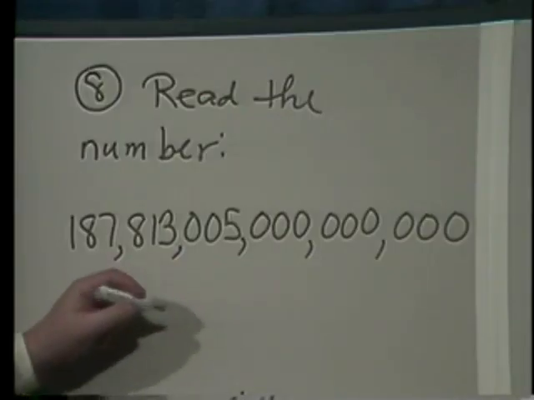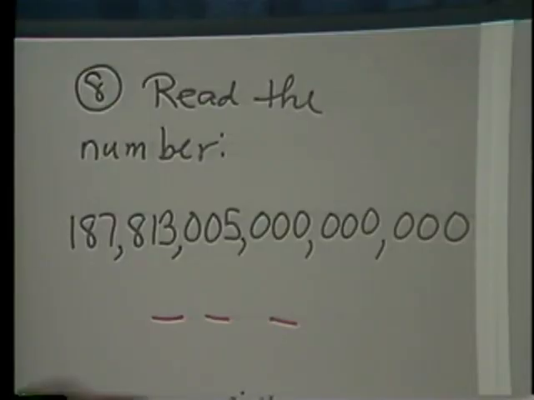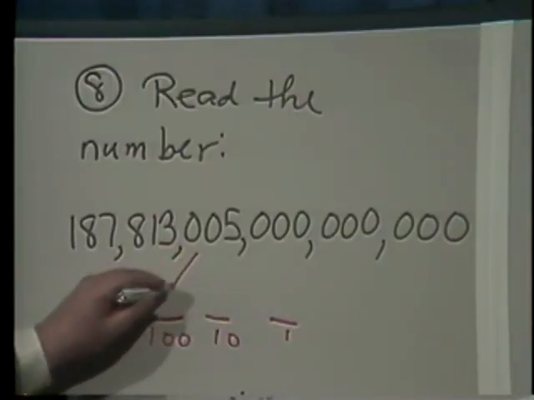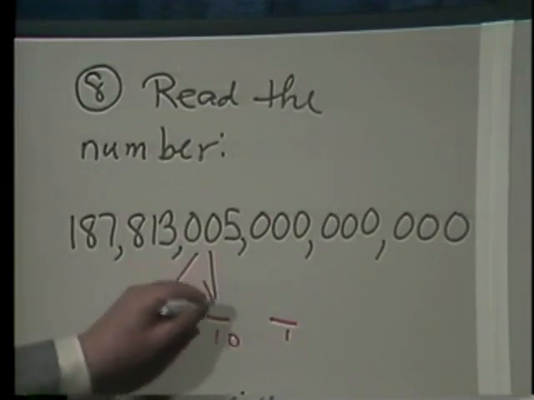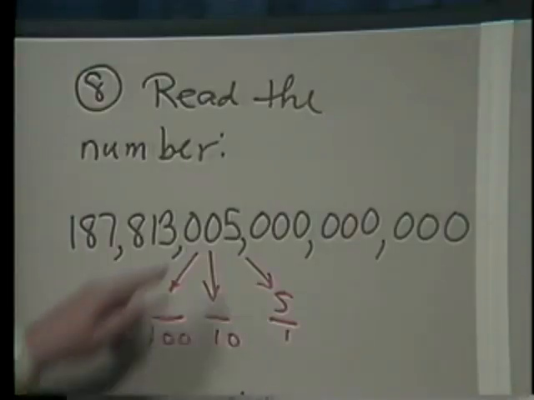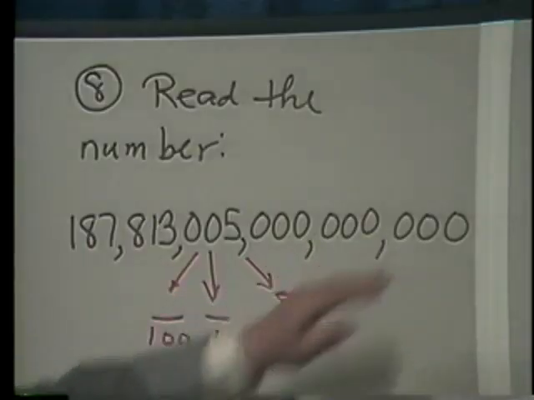5. See, let me blow this up. You see, between the commas, there are always 3 digits. And the first digit stands for ones, the second for tens, and the third for 100. So in terms of this, you're skipping this denomination, you're skipping this denomination, and the 5 is going over here. So you have 5 of whatever this is. Then you have none of these, none of these, none of these.